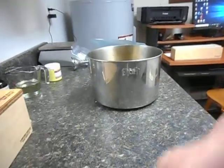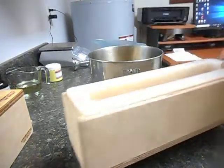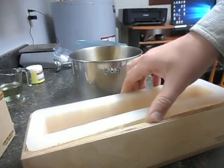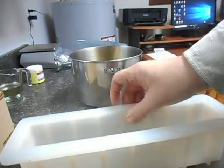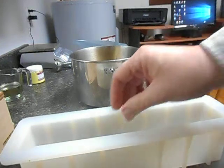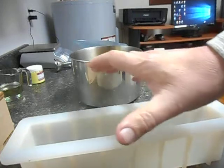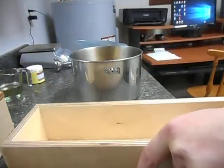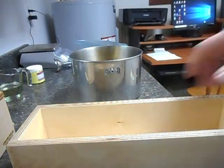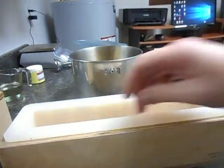I also have something for my tall skinny mold. This is my tall skinny mold from Brambleberry. It's my primary mold. You've watched me before. The problem is when it fills up, it bows in the center, makes an odd shaped soap. So I usually shove it against the wall and shove my toolbox against it. No more. I thought about making a box for it, but I couldn't have made one this nice. And look at that, it just sits right in there. Takes care of it. Oh, I can't wait to try it.